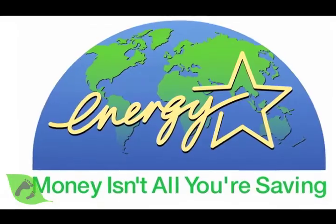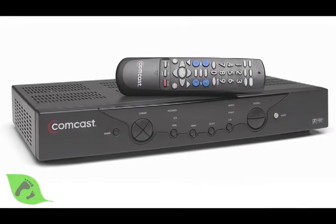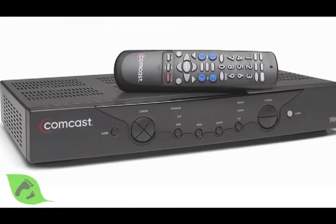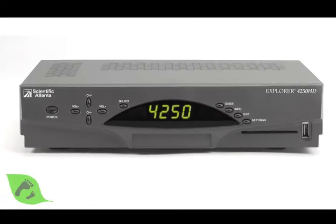In general, for appliances, you want to be looking for Energy Star. Another secret thing that uses a lot of energy, especially in apartments, are the cable boxes. Cable boxes and TiVos are on all the time, and even when you're not watching TV, they're using as much energy as when you are watching TV. Unplugging them can be difficult because it takes a long time to reprogram, but you definitely want to limit the number of those devices that are plugged in and running all the time.